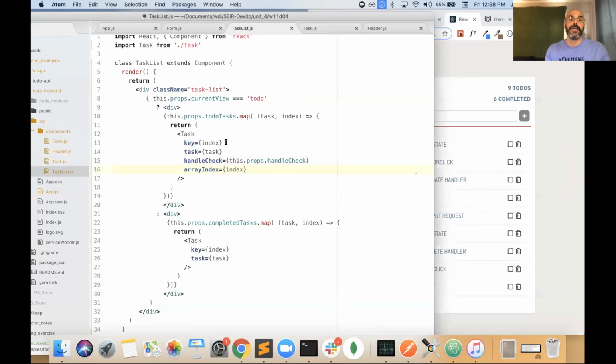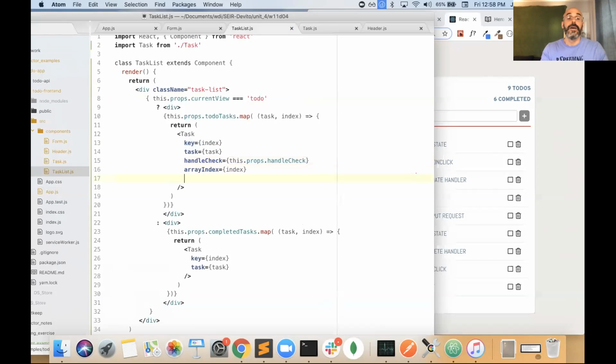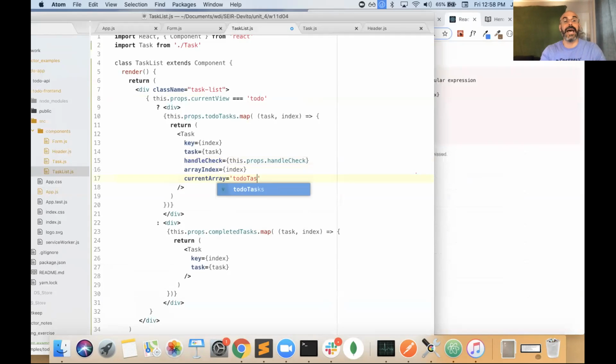Doesn't make any sense. Key isn't accessible down there, so we're not going to use it. The last thing we need is to know which of the to-do tasks or completed tasks you belong to. So we're going to say current array is equal to to-do tasks.